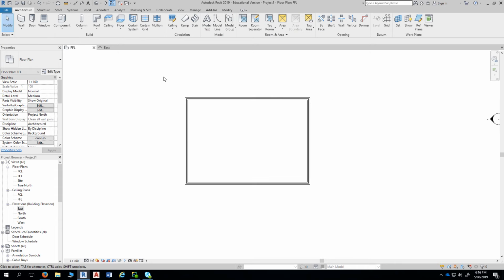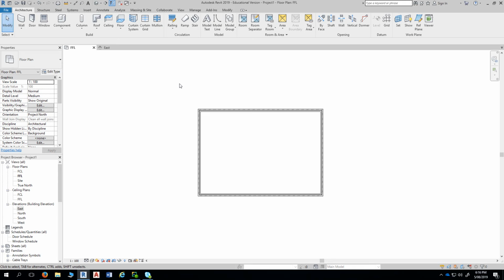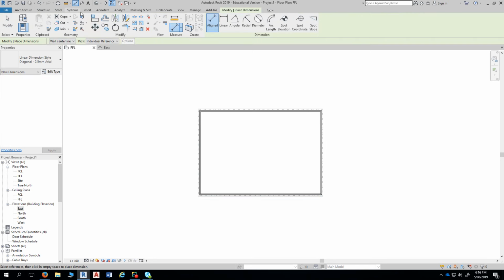What I do initially is, rather than using temporary dimensions for the set out, I'll add aligned dimensions. With aligned dimensions, you'll need to change this option here to wall faces. You can leave the pick option at individual references, but the other choice is entire walls.